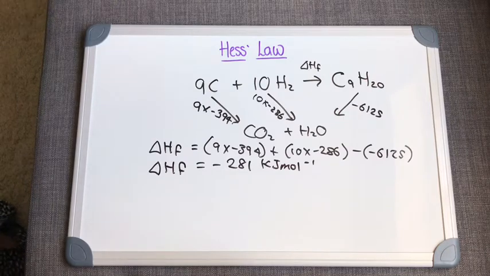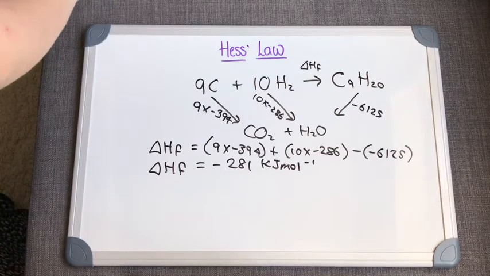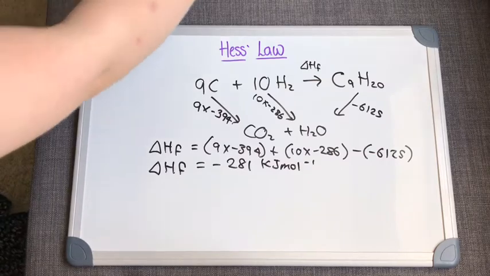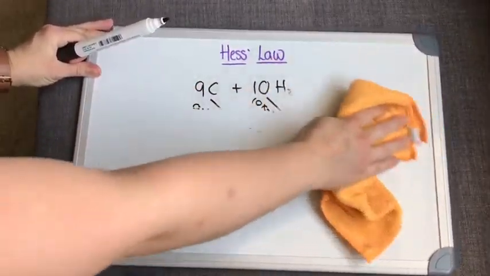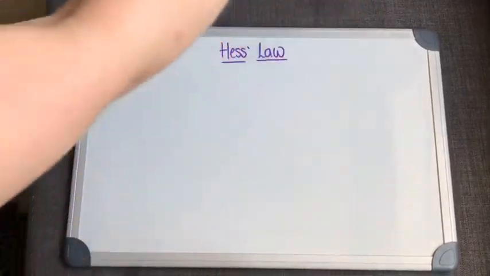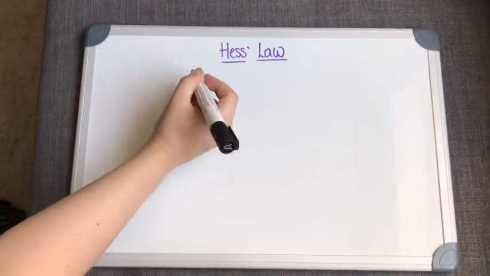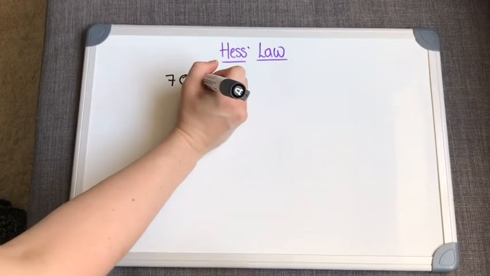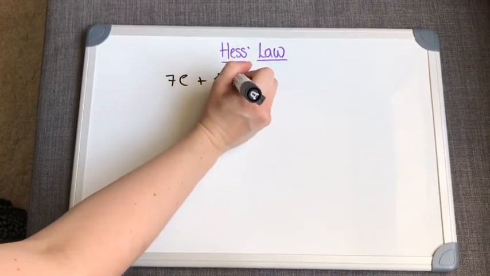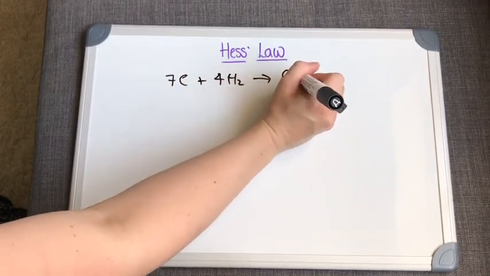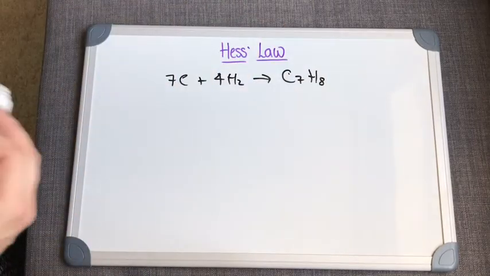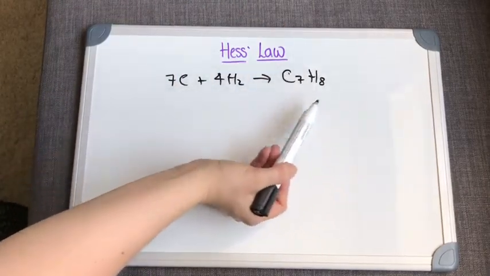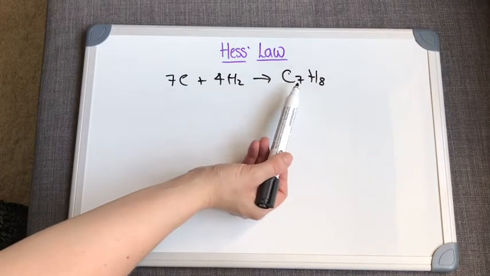Okay, moving on to those last two questions then. They were on the green slide right at the end. So we're looking at slide 11 now. There's two questions on there. We'll go through each one in turn. So the first one gives us the equation, and it's asking us to calculate the standard enthalpy of formation of methylbenzene over here.